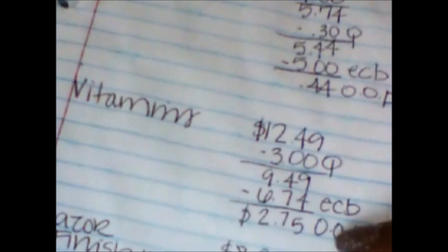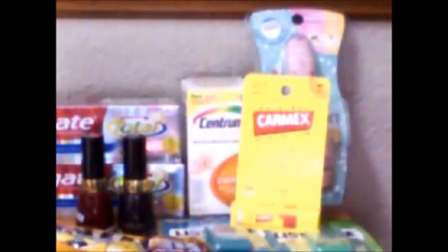I had my transactions kind of figured out. I didn't know if they were going to have everything I was looking for, but I still tried to figure them out to the best of my ability. My favorite transaction this time was for the vitamins — my sheet said I should spend $2.75 out of pocket, and that's exactly what I spent. Going in with a plan is the best way to do things because it'll go a lot smoother. Another tip is to have a plan A, B, and C just in case they don't have what you're looking for.